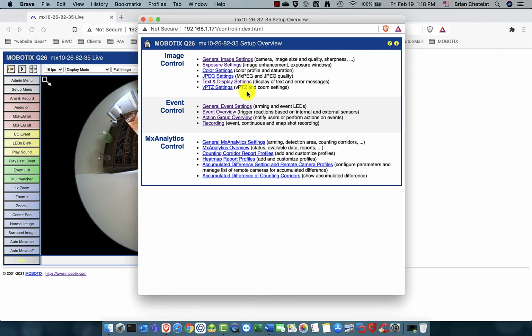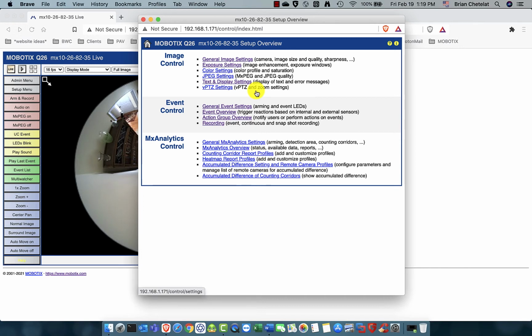Footnote here, what I'm basically doing is setting up this camera as a baseline for all the other cameras. So I'm having in my mind, again, setting this camera up so I can push this configuration to all the other cameras, and they all have a base setting at that point.